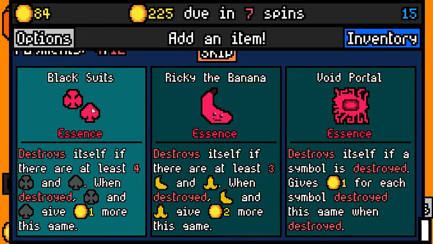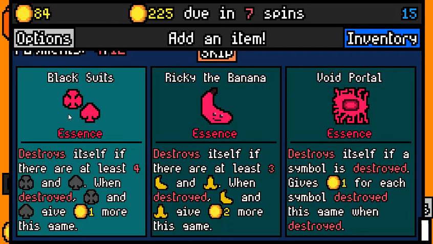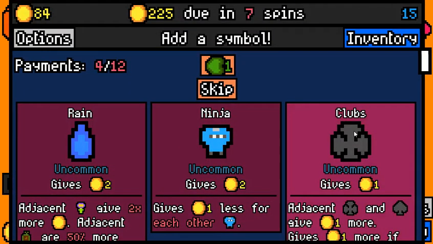None of these are all that interesting. I mean, Void Portal Essence, how many destroyed symbols do we have? We have 9, so this is going to give 10. 10 is not a lot. I think I'm going to pick up the Black Suit Essence, just in case. I'm not planning on doing anything with it, but we do have the card shark, so maybe it happens.